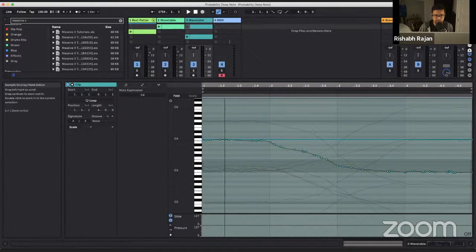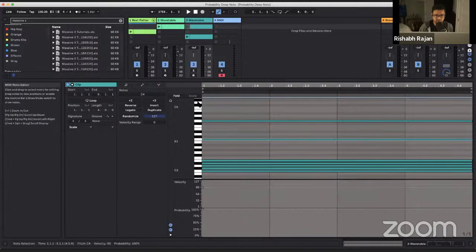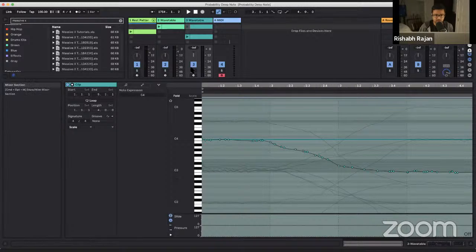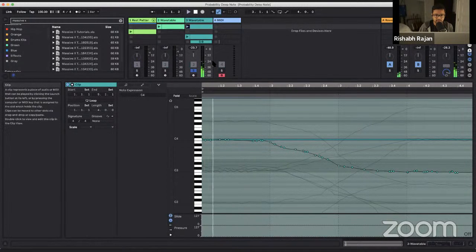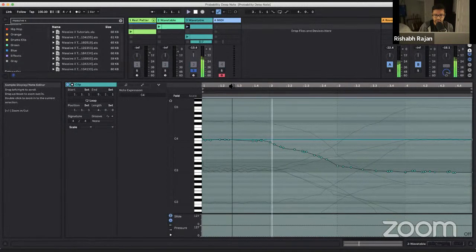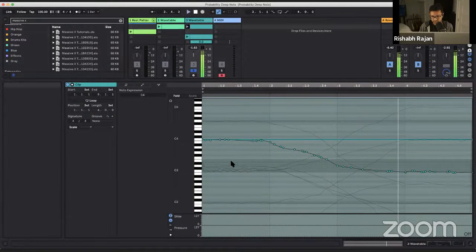So let me just play this example over here. I have a bunch of different notes. Let me go back to normal view. These are all the different notes. And I've randomly changed the pitch for each note. What would this sound like if we play this? So that, if you're an EPD student, you'll know that's the deep note sound effect, the THX deep note. Yeah, right. So much easier to create it now.